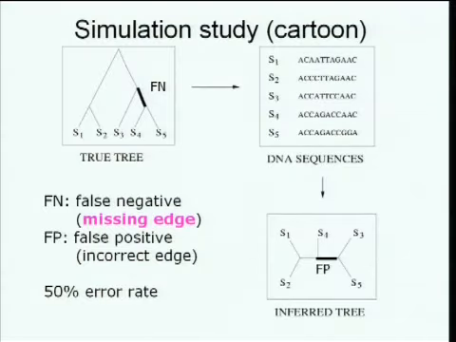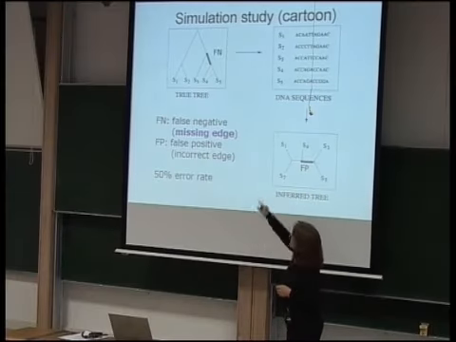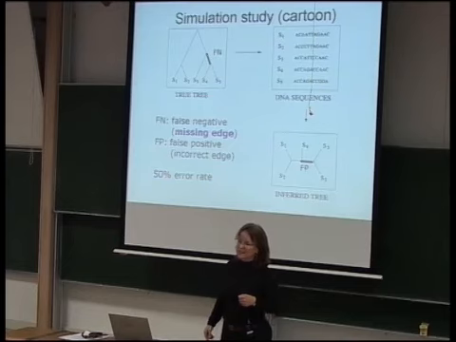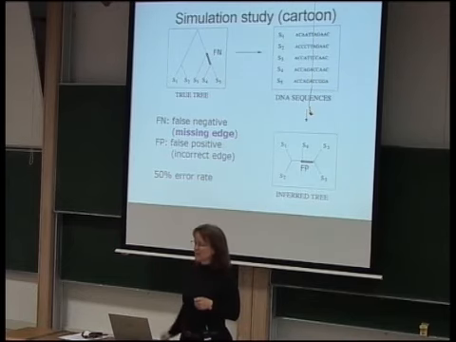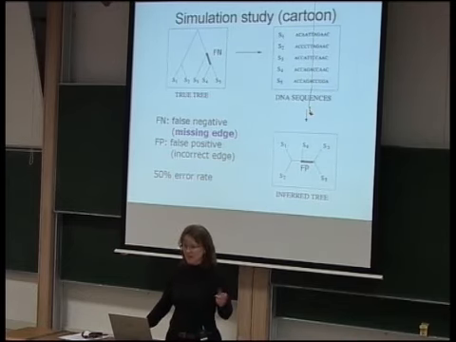And the correct edges are the ones that infer splits that occur in both trees, and the incorrect ones are the ones that define splits in their tree but not in the other. So for example, this one that's marked FP splits S3 and S5 from S1, S2, S4, and that's not present in the true tree. So that's a false positive. So that's the usual way of measuring error. False positive rates, false negative rates, or the average of the two.